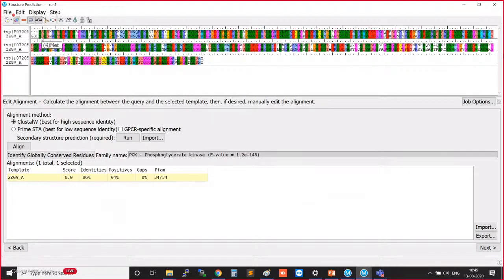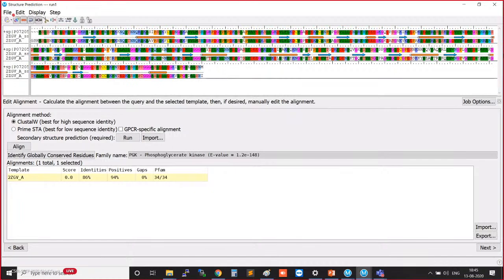It says it is already aligned, but you can always align it again using this align button if you are not happy with this particular alignment. Because it has a high sequence identity, whatever alignment was done by the software by default was very correct. But if you are not happy with it, you can align it again, or you can also predict the secondary structure elements of this structure. Using this secondary structure annotation, you can find out which regions belong to which type of secondary structure, whether it is helix, beta sheet, or loop region.